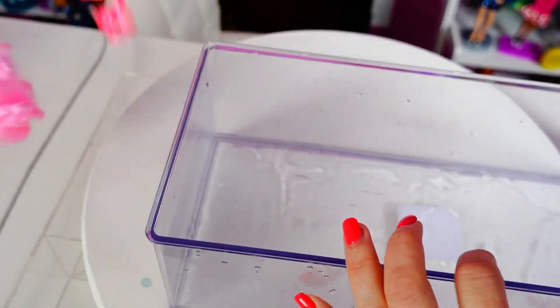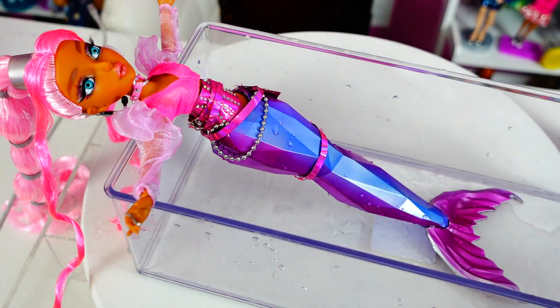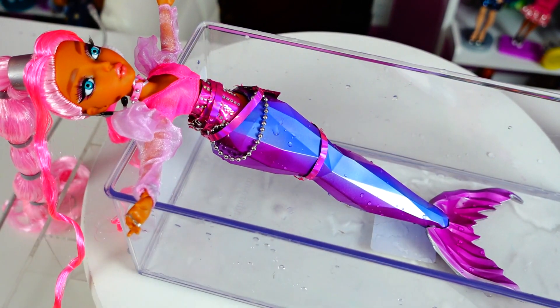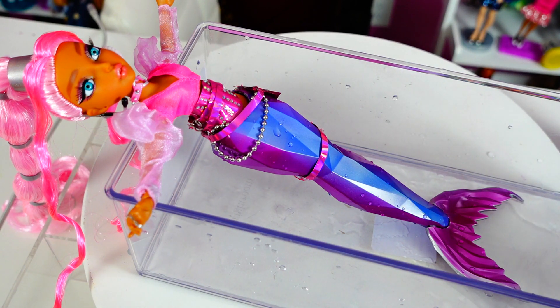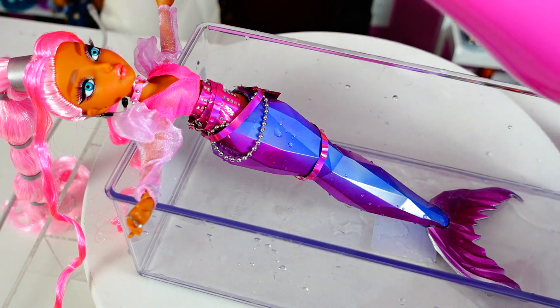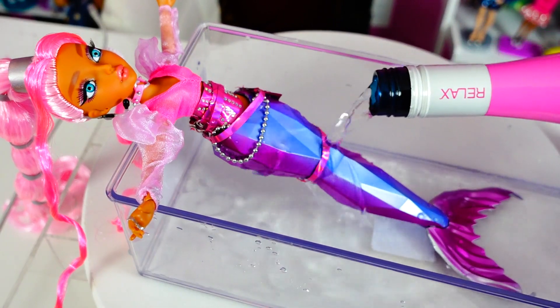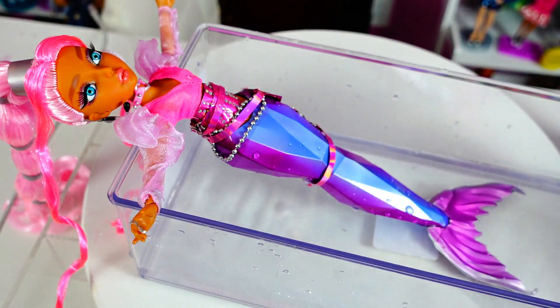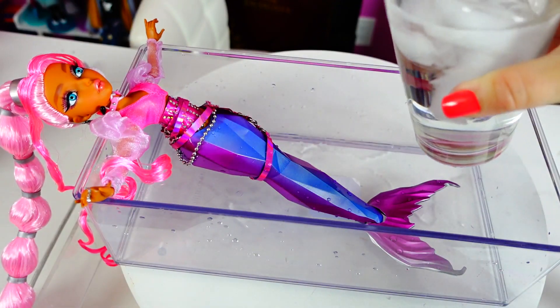Hopefully we'll have better luck with hot water. To be clear: this is hot water, not warm. With Barbie color reveals, warm water works fine, but with these I've found the water needs to be more towards the hot side — not scalding, just hot bathtub hot. I'm worried this may have cooled down a bit. Let's give it a shot — coming from my Barbie pink pretty bottle. Is anything going to happen? I don't see anything. Going to get hotter water.